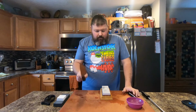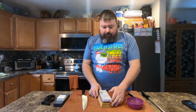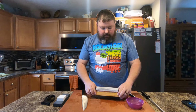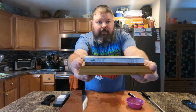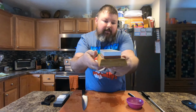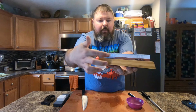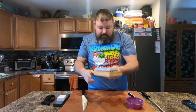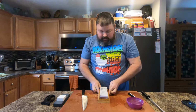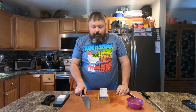Okay, I went ahead and hit the knife on the 8000 grit stone as well. This one's the white stone. I don't know if you can see that grayish color coming down on the stone. That is actual knife shavings. Okay, that right there is just proof that you're actually getting your knife sharp.